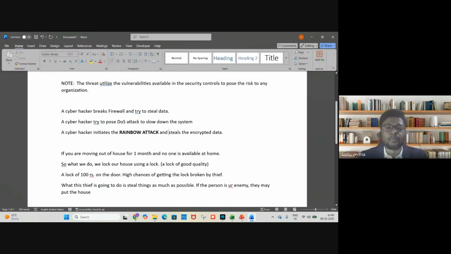All right. The rainbow attack is when a person is conducting an attack on the encrypted data, they want to get out the key and the algorithm that has been used to encrypt the data. This is what we call a rainbow attack. There are other kinds of attacks, DOS attack, firewall attack. There are many types of attacks that they conduct. Now, once your data is decrypted, let's say you have signed a contract with a client and you are delivering the services.